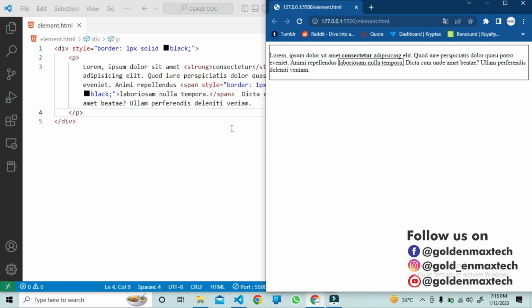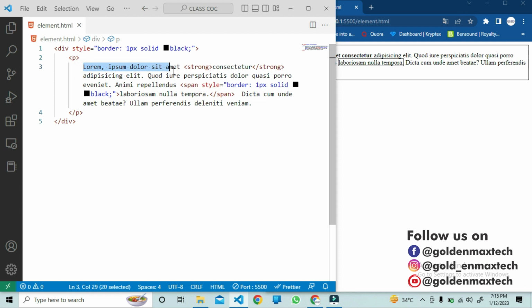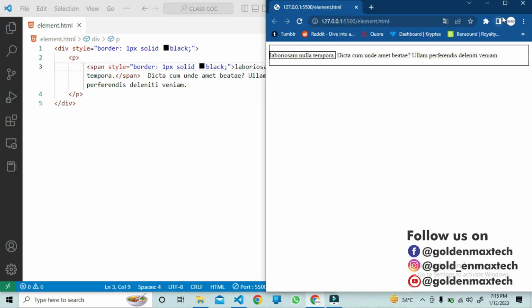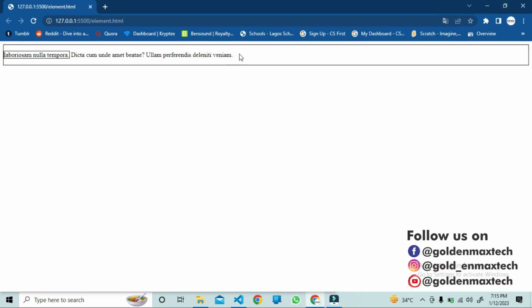Because it occupies from the start to the end of the screen. All right, even though we may have, okay, let me reduce the amount of text that we have here. Let me reduce this. Okay, then I refresh, I increase. You see we have little text in here, but the border still covers the full width of the screen. That's what we call block level elements.